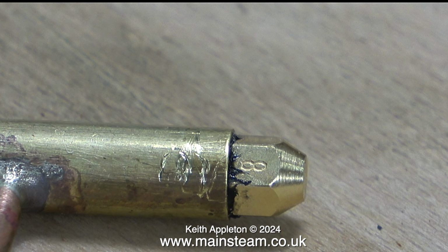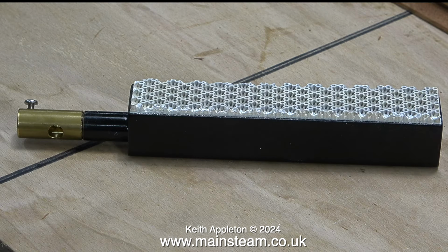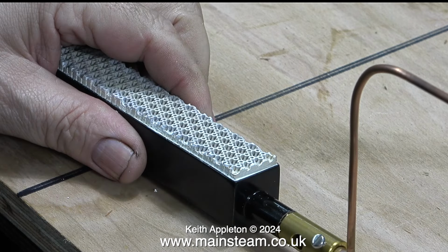You may have noticed that the holder is a bit chewed up. That's because I've fitted this part and clamped it in place quite a few times. The gas jet is going to go into this burner, which I recently bought from a company called Forest Classics. I've bought a few of these over the years, and they can prove difficult to use, assuming the gas jet is the right size, and a number 8 is on the top end for this size of burner.